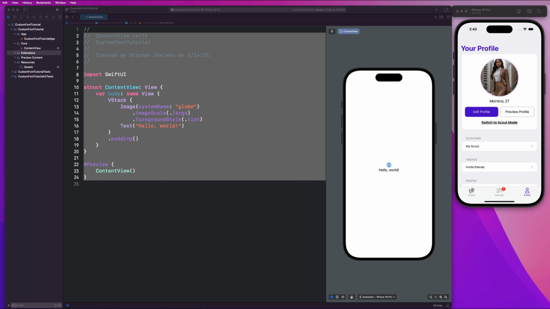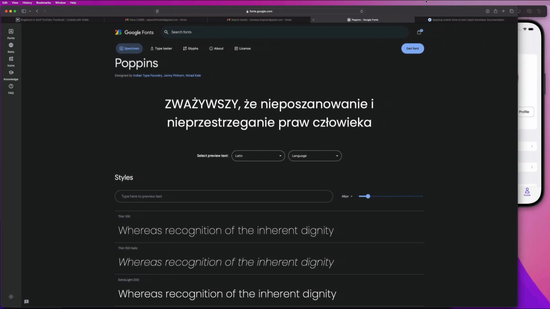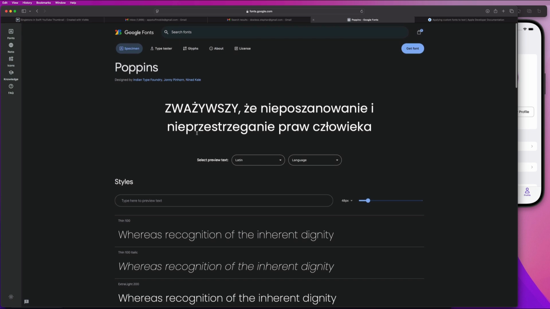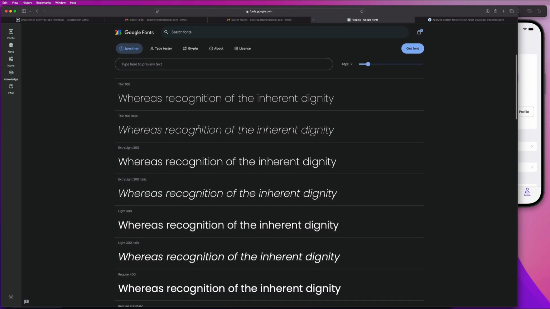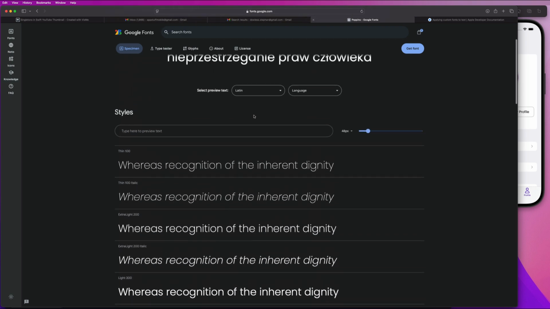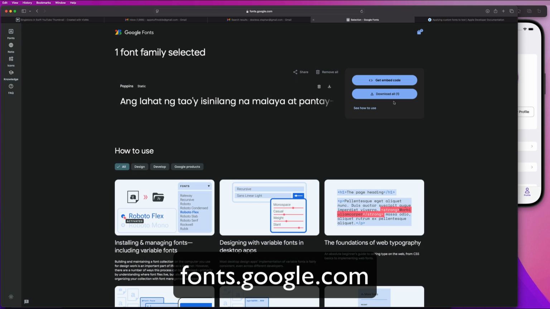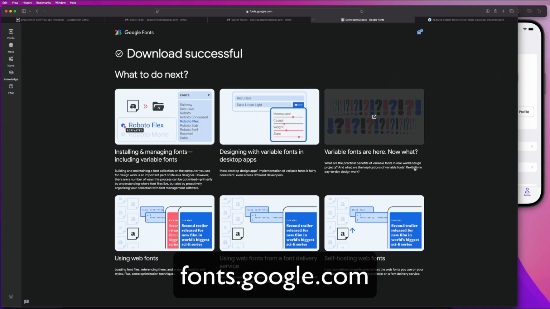So the link for this download is in the description of this video, guys. Thankfully, Google has a bunch of custom fonts that we can download into our project as like a rich text file download. So this gives you a preview of what all of the different fonts look like. And like I said, the link is in the description, guys. You can go to fonts.google.com and really just grab any sort of font that you want. And we're going to say get font here, and we're just going to say download all.